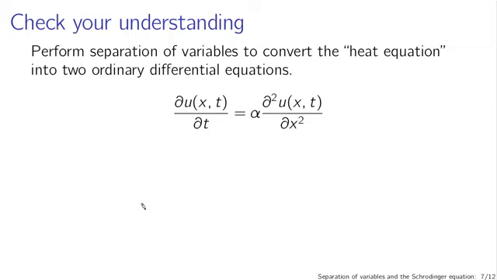So, to check your understanding, what I'd like you to do is go through that exercise again, performing separation of variables to convert this equation into, again, two ordinary differential equations. This equation is called the heat equation, and it's related to the diffusion of heat throughout a material. If you have, say, a hot spot and you want to know how that hot spot will spread out with time.